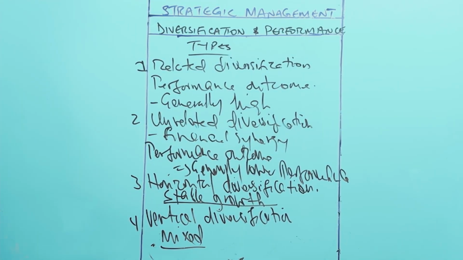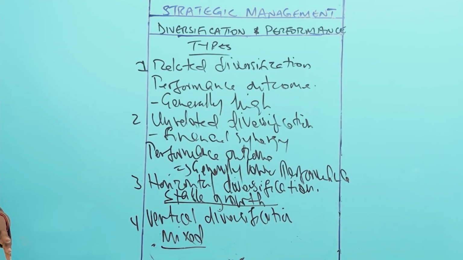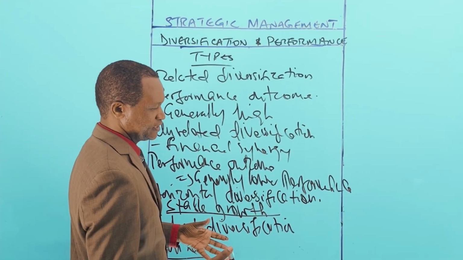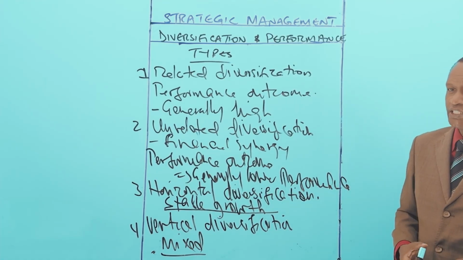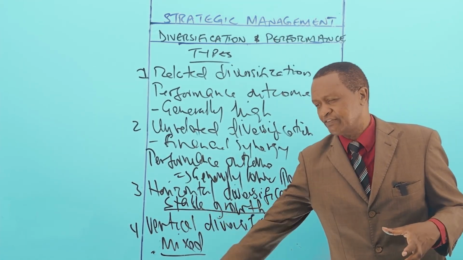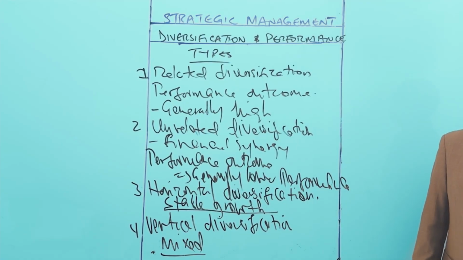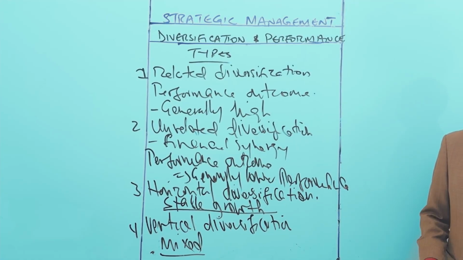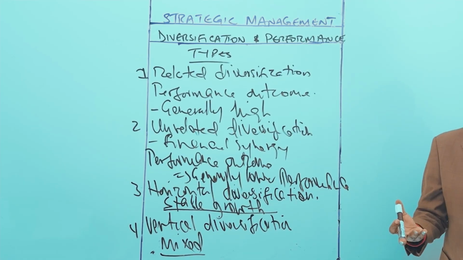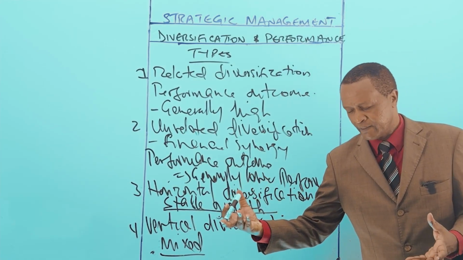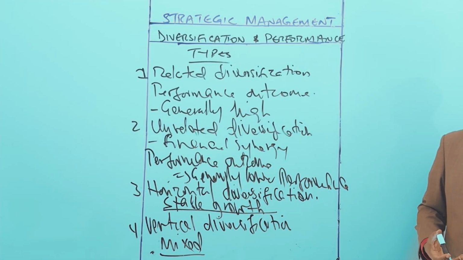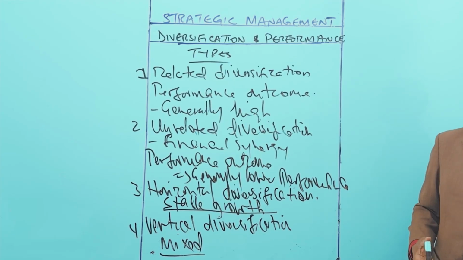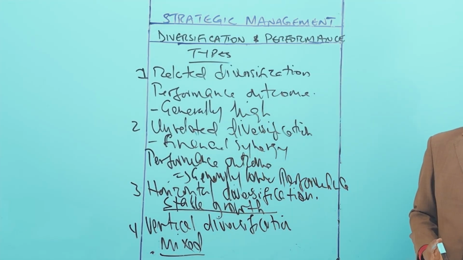You understand? Yes. So the relationship between diversification and performance, you can see, is not linear. In fact, research has shown that the relationship between diversification and performance is curvilinear. It's not linear, but curvilinear. Understand? Yes. Where moderate diversification can lead to improved performance, but excessive diversification can be counterproductive. It can lead to negative effects. It can negatively impact performance.